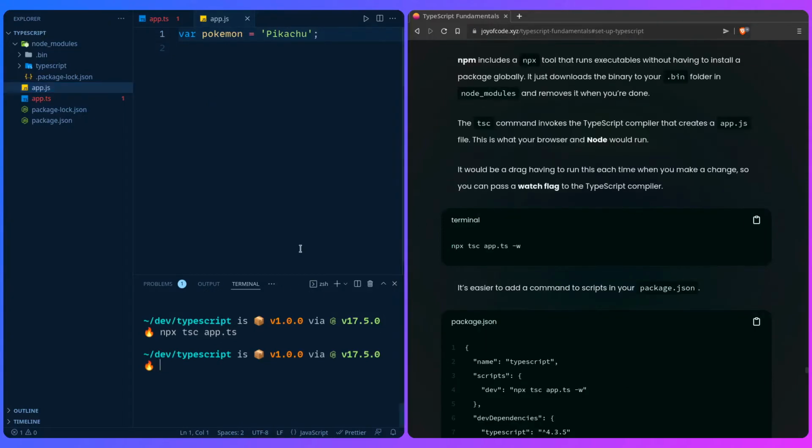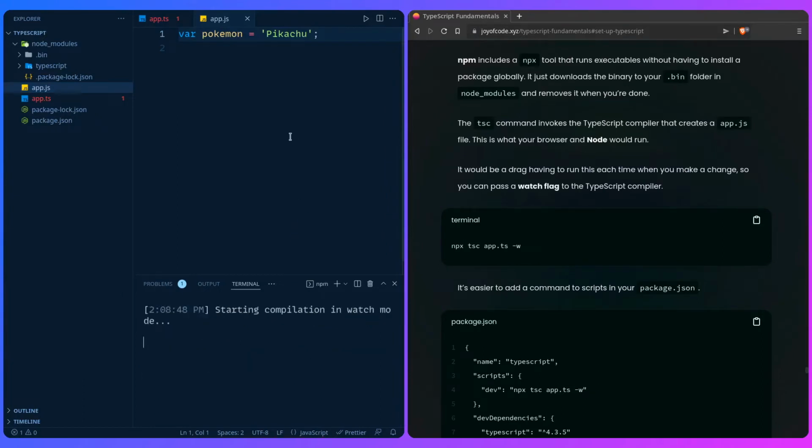So you can also pass it a -w flag, which is going to be watch. If you pass it -w, it's going to be in watch mode, and then if you change things, so I changed it to Charizard. I didn't save yet, so look here, it's still Pikachu. So this should just update. Actually, I'm in the wrong one, my bad. Let's say that this is Charizard, so this is going to update here. And then if I go back, I can say Pikachu. Yeah, and that's how that works.